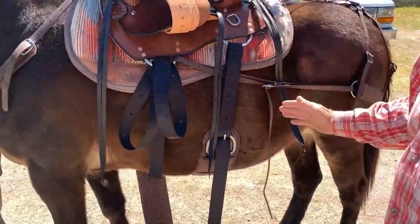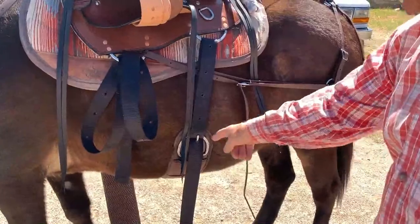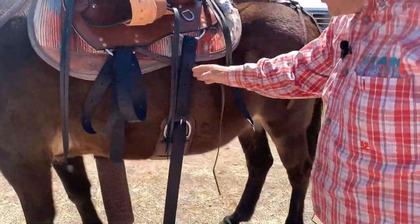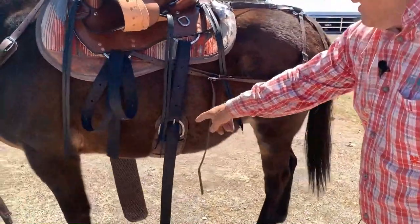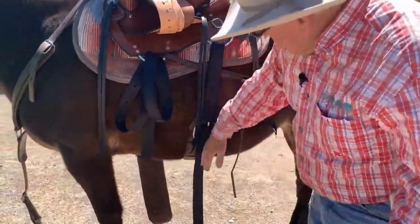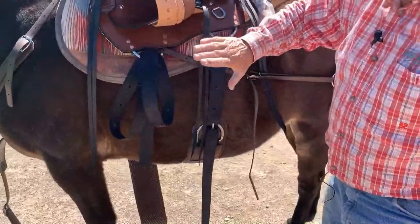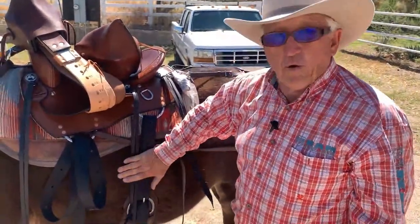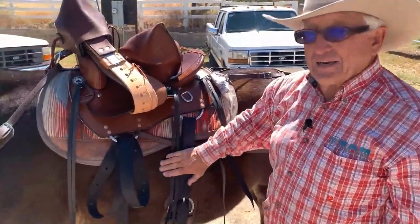Because when it's at an angle here and it comes back to here, the cinch usually loosens up and then the saddle wants to go forward. So you don't want your cinches back any farther than what I have right here. This is the sweet spot. That's what keeps the saddle in place. Your rear cinch on your mule and your donkey is your most important cinch. It helps keep that saddle in place.